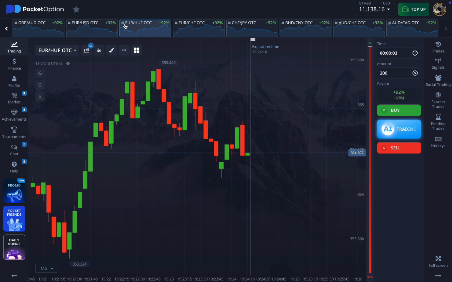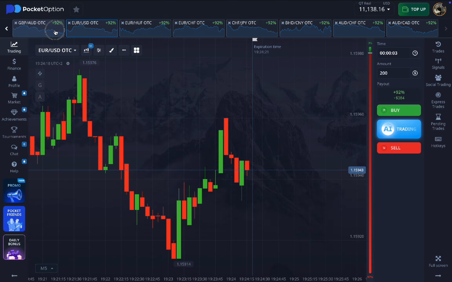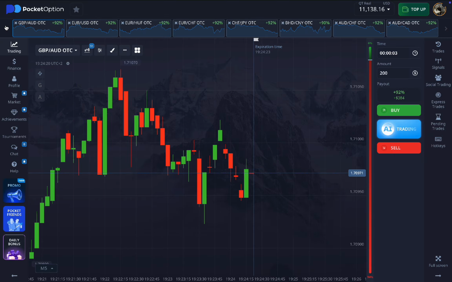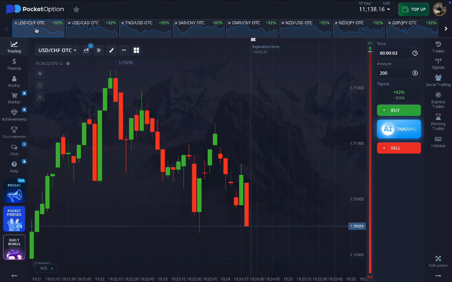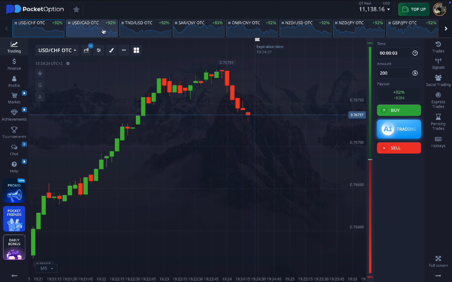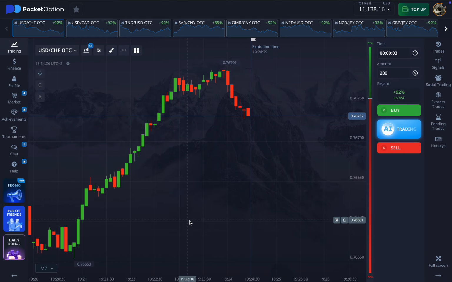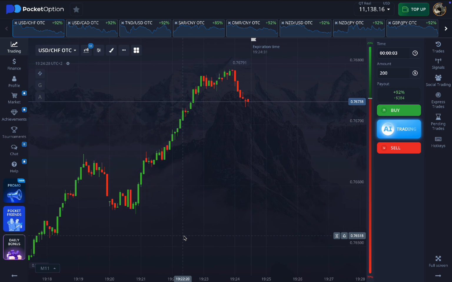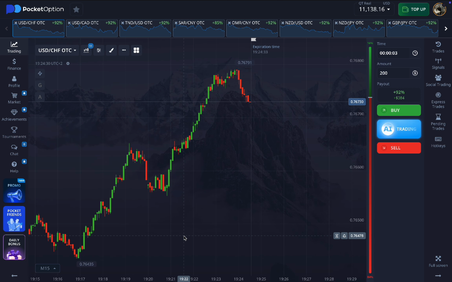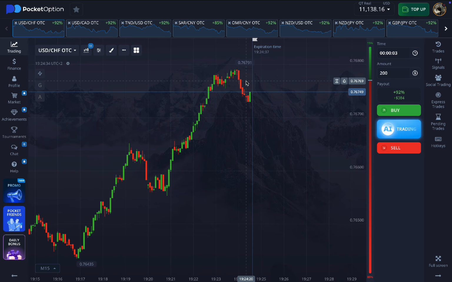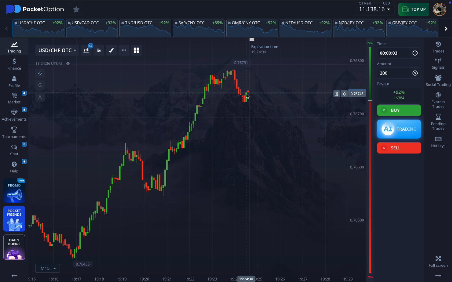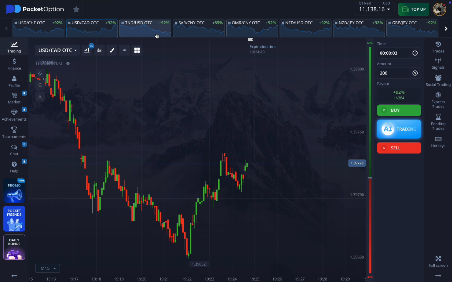Alright, this particular setup doesn't suit us. Let's patiently wait for a good moment to open the next trade. Let's switch over to this chart. Alright, let's take a closer look. Yes, right here, it looks like we most likely have a strong upward trend going on. There is a slight downward correction happening right now, but the overall trend is definitely still upward for the time being. So, let's move on from this.